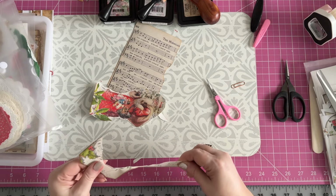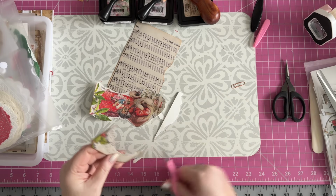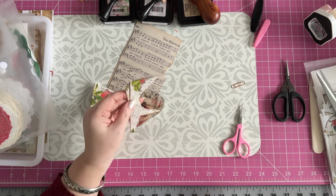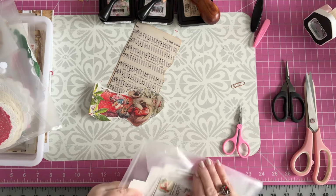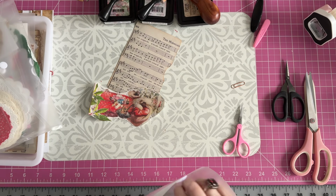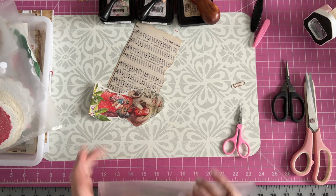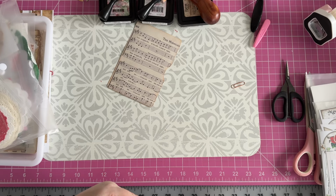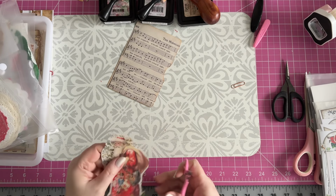Now, I won't throw that away. Isn't that funny? But I have used bits and pieces like this up the sides of things. So yeah, no, I don't throw that kind of stuff away. That tag was actually in this package, and I've got another one in there too. Now what I want to do is get rid of any little sharp edges I left when I was cutting.